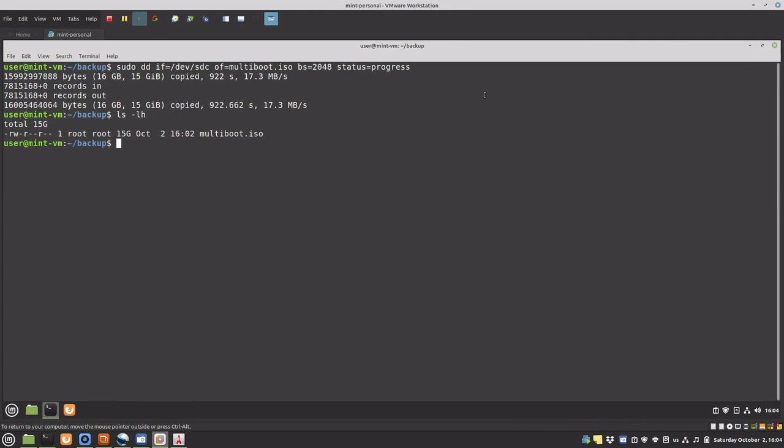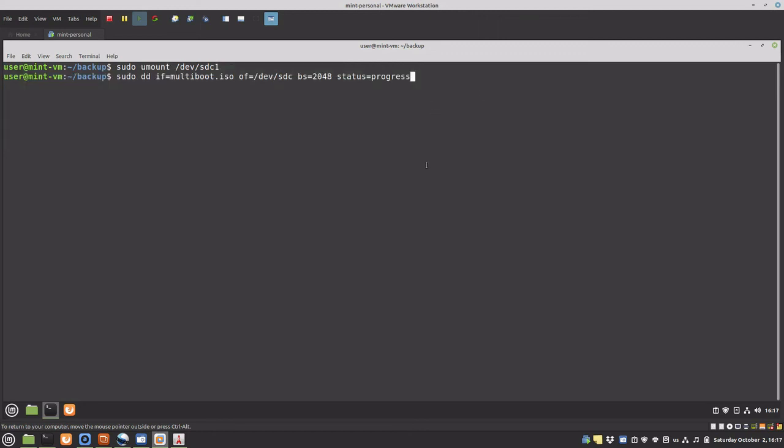After the cloning is done, you will have an ISO file that you can use to duplicate the image to another USB. I connected a 32 GB USB to the virtual machine and unmounted it. To restore the image to a USB, we will use the same command but reverse directions. This time we will copy from the file to the USB. And it's going to take a while.